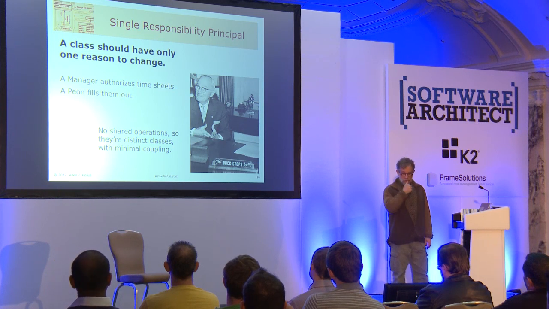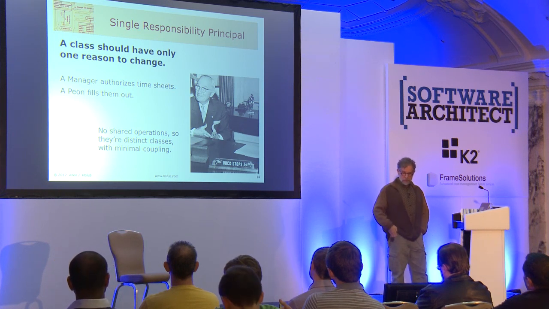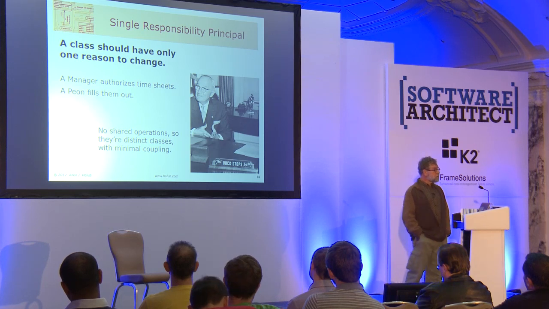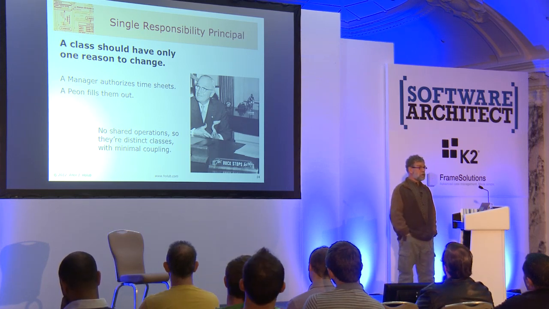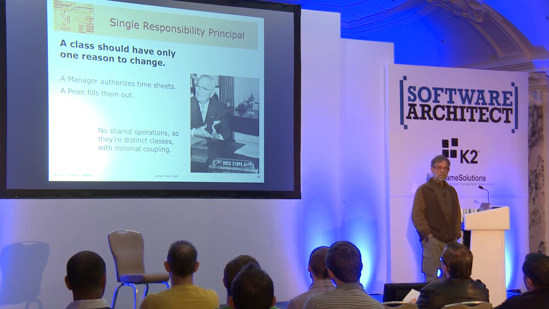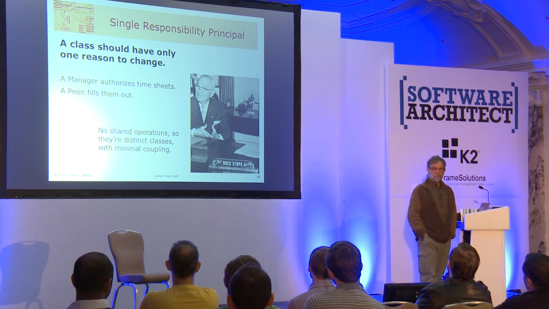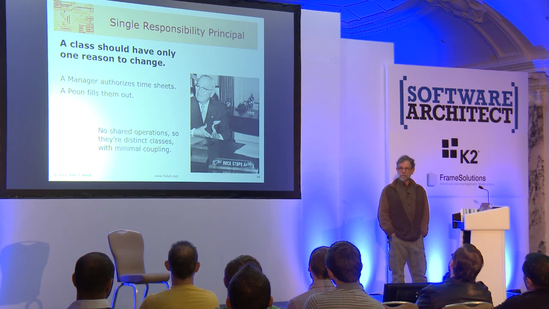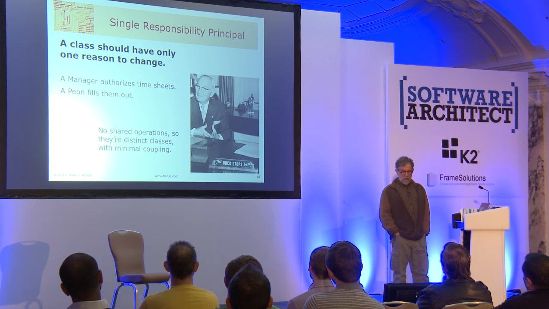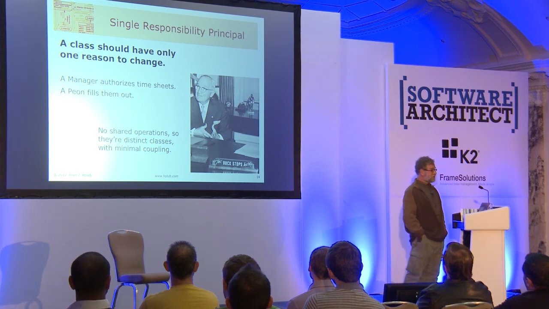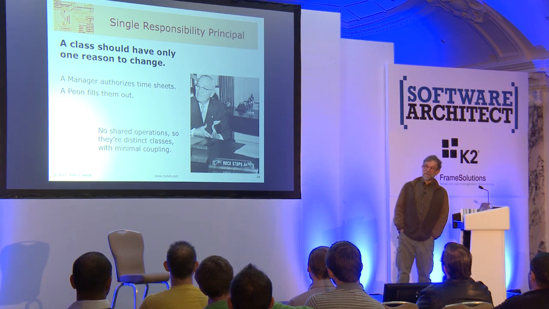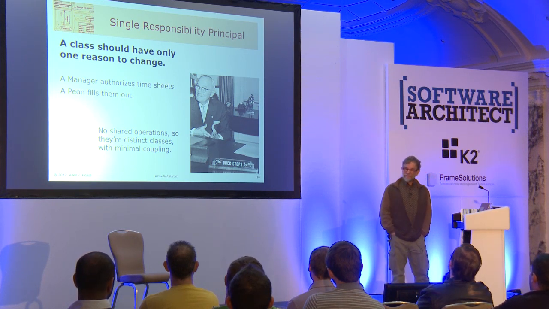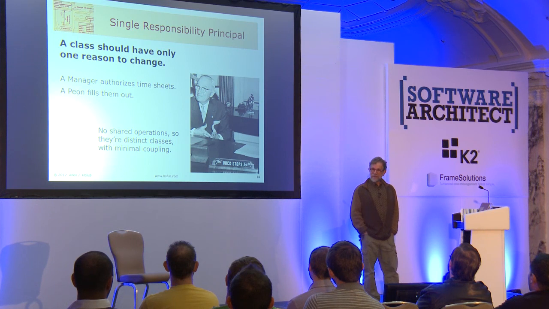Now, the other issue has to do with the example that's here. And this also has to do with the notions of how to use derivation properly. Simply because you can say "is a" does not mean that you have a subclass-superclass relationship. English is very loose. Programming is very not loose. So you could argue that a manager is a kind of peon. Or I could say employee, I suppose, if I was being more corporate. But the question as to whether a manager is a kind of peon or not depends on what managers and peons do.